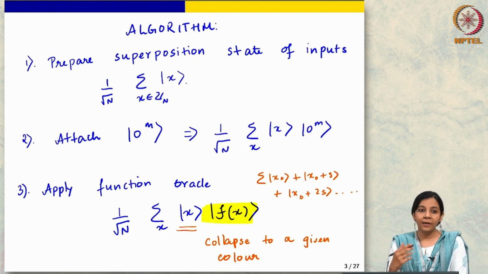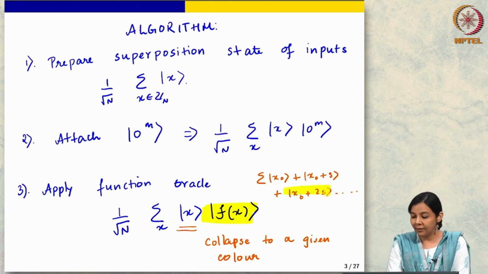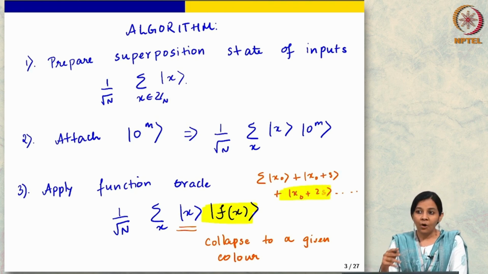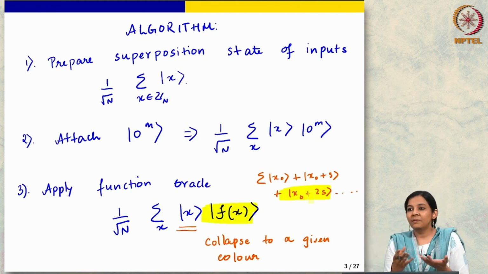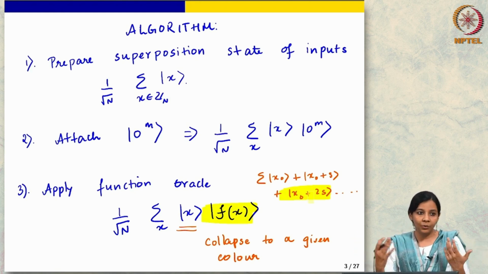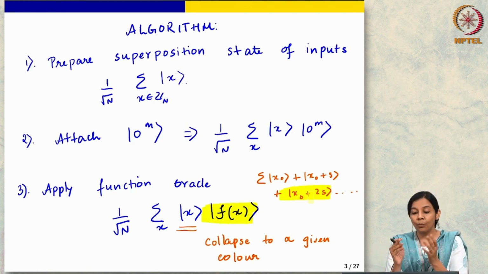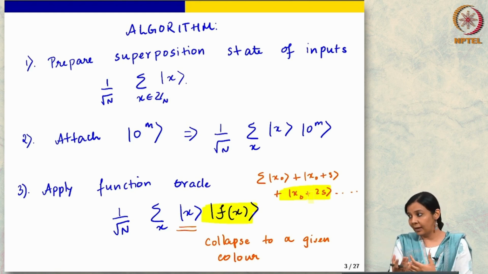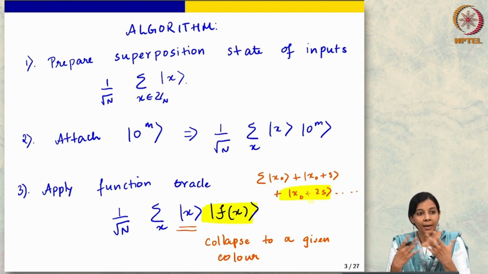So, it does not work, because let us say that I measure and I get x0 plus 2s. Now, when I repeat this process, I won't get a multiple of s offset by the same x0, right. It will be some x0 prime or something, and this is just giving me random values in the space, which is not going to help me to recover s. So, in order for me to recover s, what I actually need is to have my measurements give me some useful information about s, which is nevertheless independent of the color. So, this is what I was getting at the end of last class, that I have to make this process independent of color, and the QFT will make that happen.